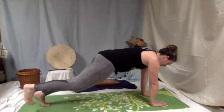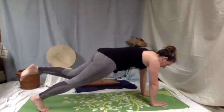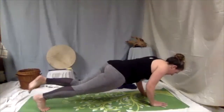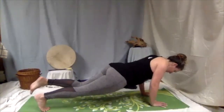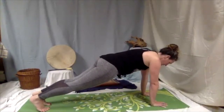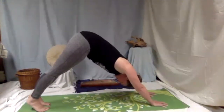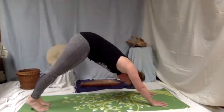Inhale, rise. Exhale, lower. Inhale, lift the left leg up. Exhale, lower a third. Inhale, rise. Exhale, lower the left foot. Inhale. Exhale, down dog. Woo-wee.